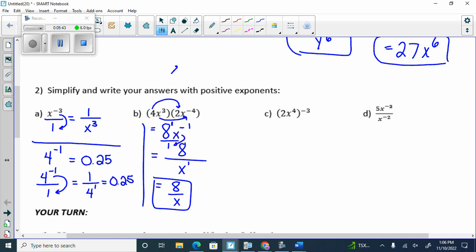If I had it like this, 8x to the negative 1, guys, if this is how you had it, then that would be true to drop it as 1 over 8x. Right? Then it would make sense because the 8 would actually be to the negative 1. But you see the 8 is not included in there, in the one we did.